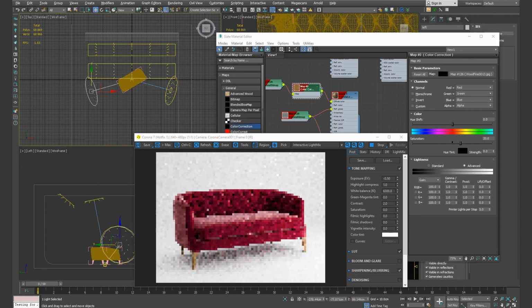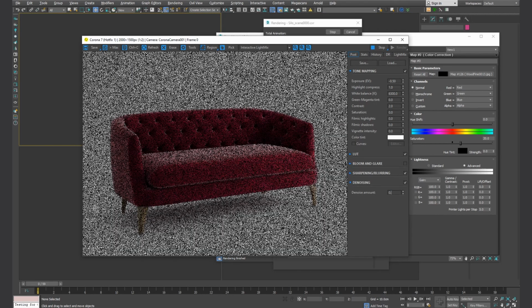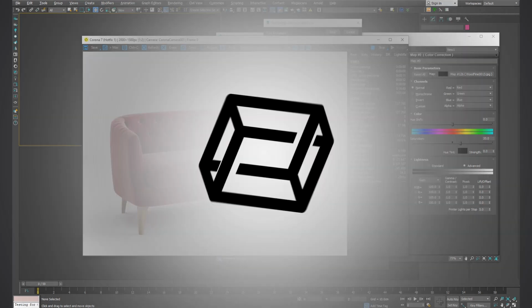Sometimes the model might appear slightly different under the lights when fully textured and colored. So the final touch in the process of making a silo render is adjusting the lighting after all the materials are in place.